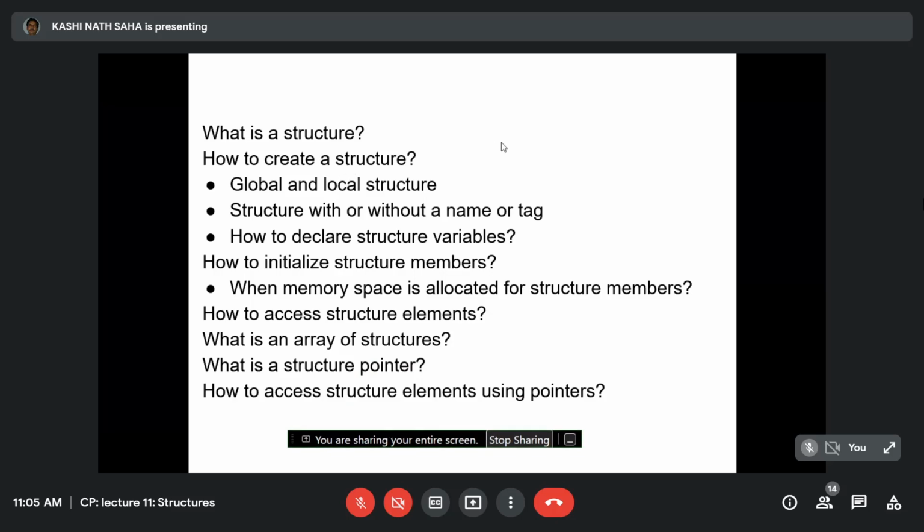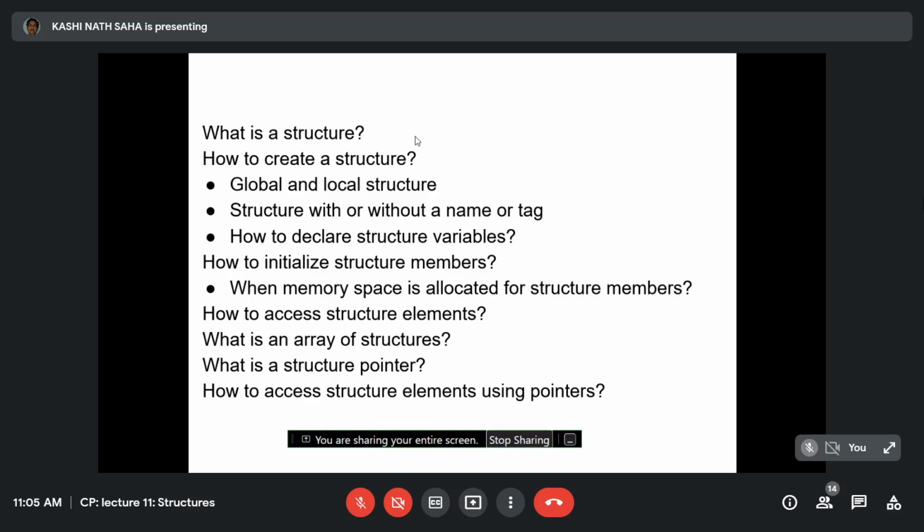How to create a structure? Then some features are there, global and local. Then structure with or without a name, also known as a tag. Then how to declare structure variables, how to initialize structure members.